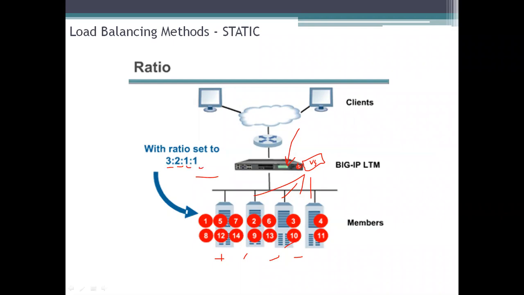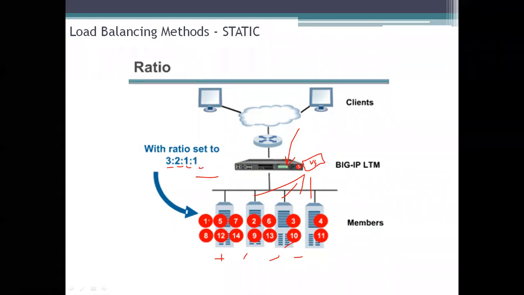So now see here. The first packet will come here. Okay, second will go here, third will go here, fourth will go here. But the fifth again here, 6 here, then 7 here, 8 here, then 9 here. So like this, this is a higher server, this is a second higher server, these servers are low. So you can see here, out of 12 packets, only 2 packets came here, 2 packets came here. The rest, this guy, is having more packets, more connections, right?